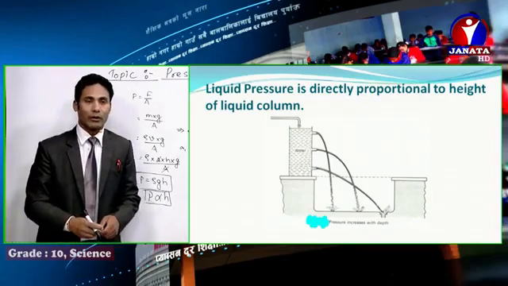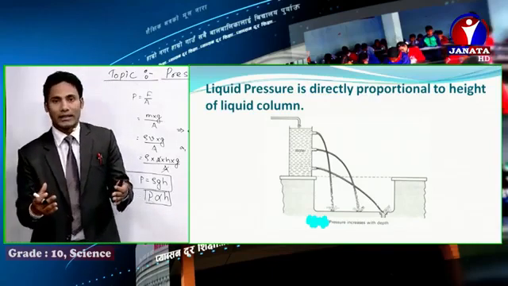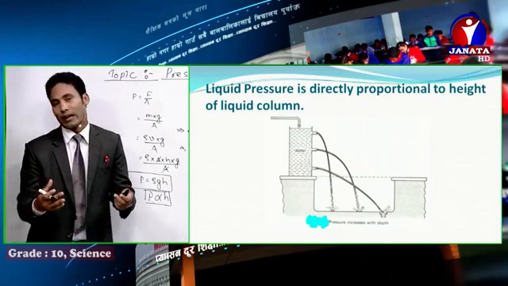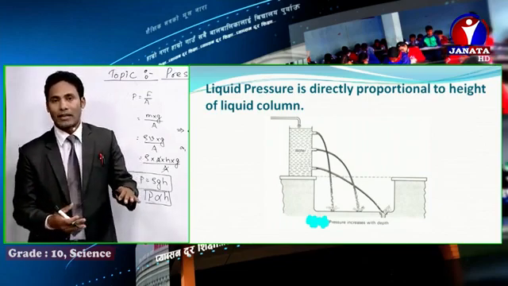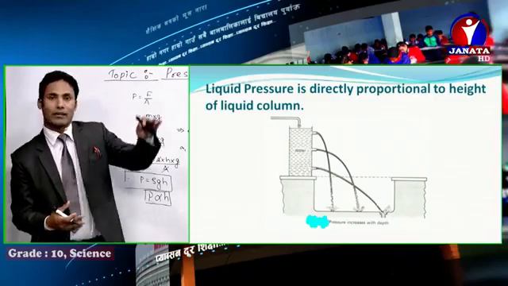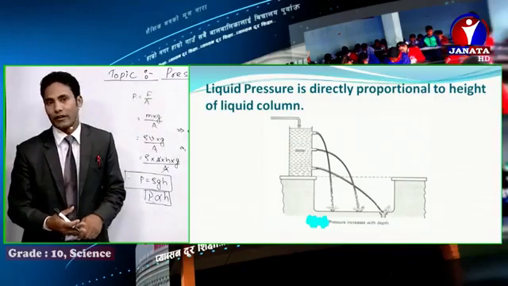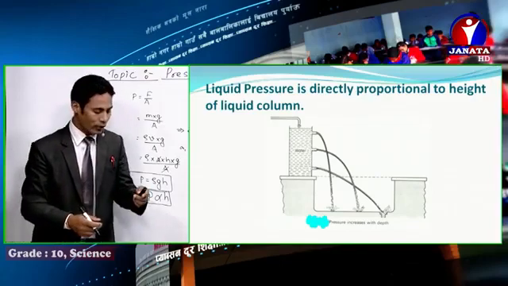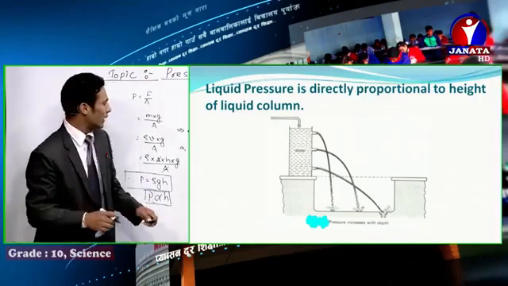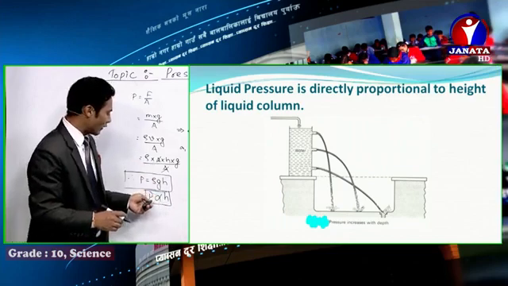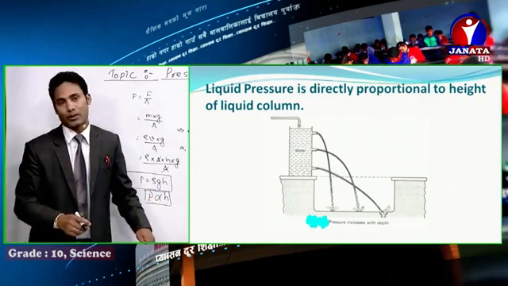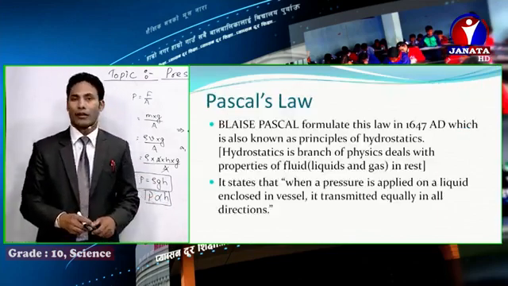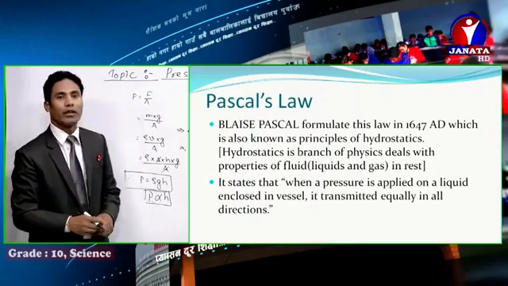That's why, whenever you collect water in a bucket in your house, the water fills fast downstairs in comparison to upstairs. You might have learned about this, with different reasons, in grade 8 also. So remember, liquid pressure is directly proportional to the height of the liquid column. So this is about liquid pressure.